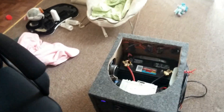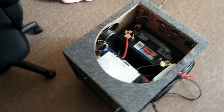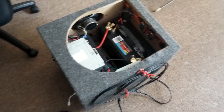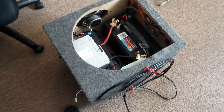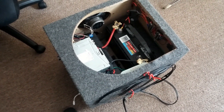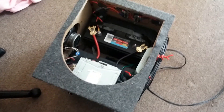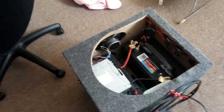The only problem with that is these batteries can't be tilted too much. They're open cell — not AGM — they're lead acid. Cheap deep cycle batteries, basically. Anyways, I hope you guys like this. Check out my other videos — I got all kinds of solar panel related videos now — and I'll probably have more coming up with this actually being put to use. Alright, see you guys.